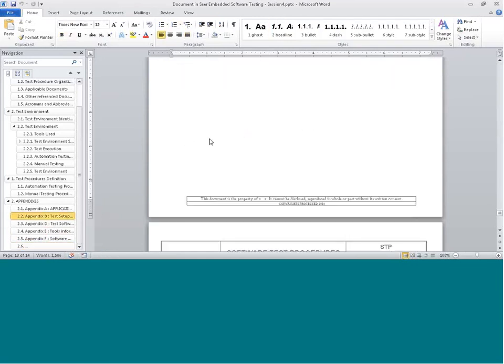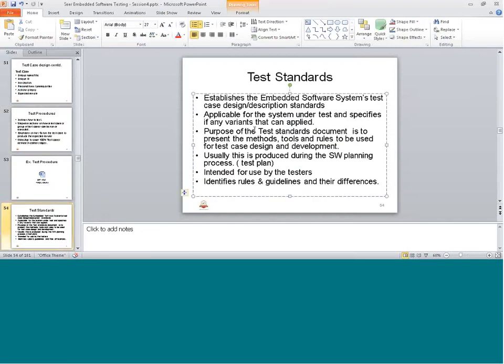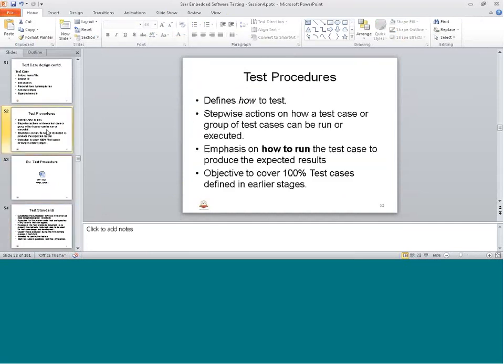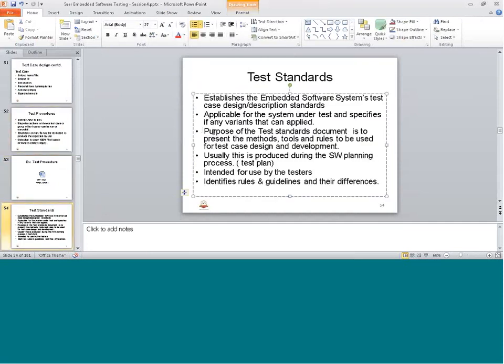Okay, so we come to test standards. For us to do all these activities, the test procedure, there has to be a standard against which the test software and the test procedures are developed. Also, it has other information in the guidelines, which will be used for validating or reviewing or analyzing the tests which are done in the test execution phase.